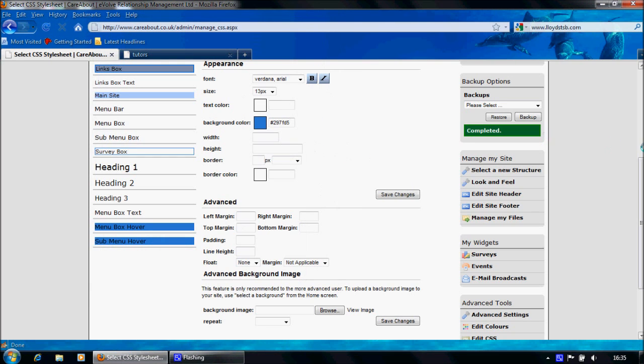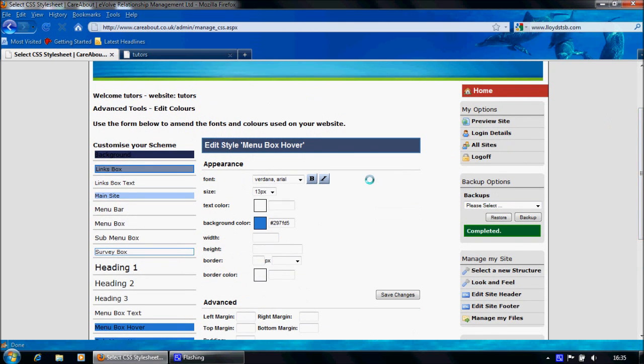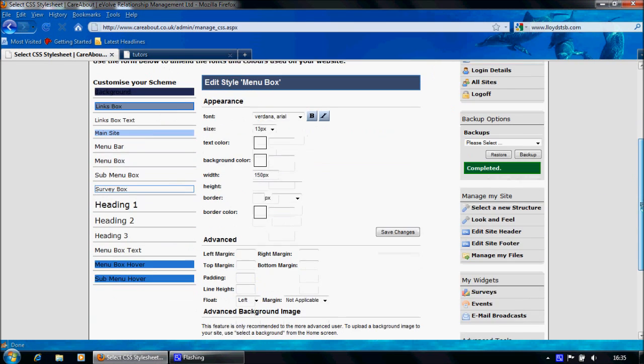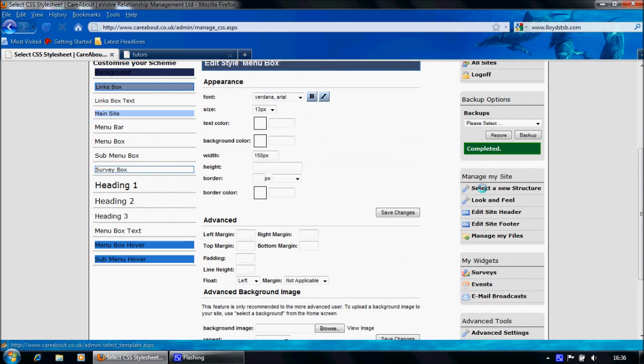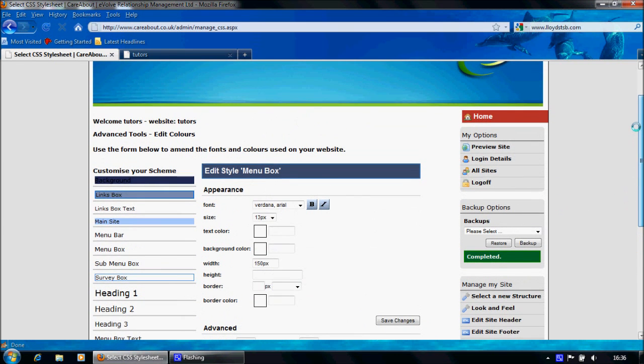There are a number of other things that you can do. For example, if we go into the menu box, you can set the width here, so you can make the menu box wider, you can change the font, you can change the text colour. There's a whole range of different things that you can do, and you can change the border colour as well, and you can make the borders thicker or smaller. So there are a whole range of things to experiment with. As I say, make sure you take a backup of something you're comfortable with and then restore it when you've finished practicing. Otherwise there is always the danger of you making a bit of a mess of your site.